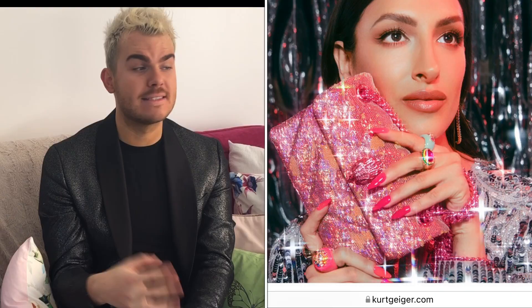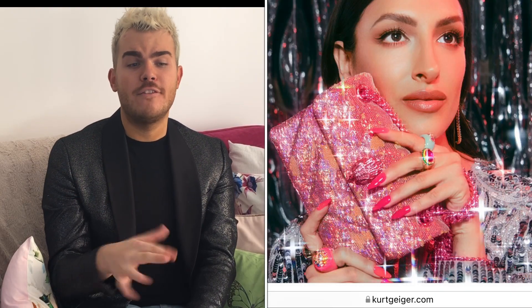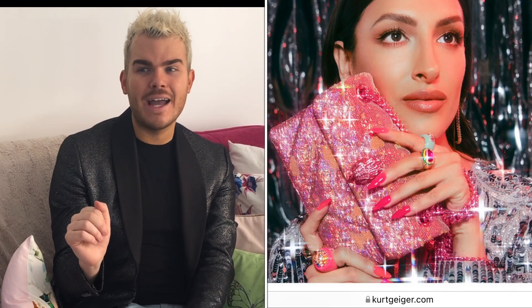So, Kurt Geiger — what have they released? They have released the most fabulous range of sequin and brightly coloured bags. Oh my word. For anyone who does not love a classic item, who loves the seasonal, who wants to get into that kind of party spirit, these bags are absolute sweet perfection. There are a range of different bags and they are mostly in their Kensington styles, but they are absolutely stunning.